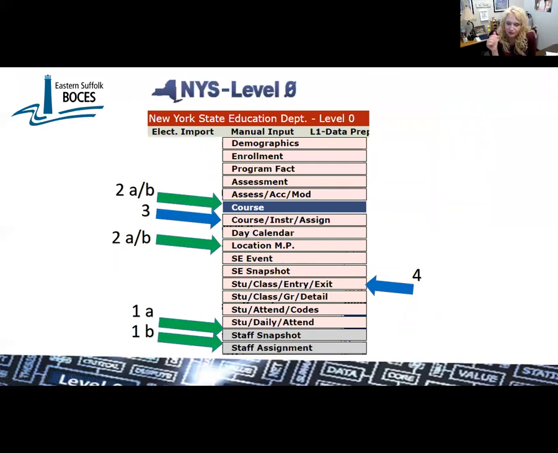This is a view of level 0, and I know I have a lot of chatter on this view, but this is the information that has to be reported. If your school hasn't started yet, and I know there are a bunch who are just getting started on this process, the first piece of data to report is really the staff snapshot. If you look back to a C Weekly from October, we were encouraging you to report your staff snapshot and staff assignment at that time. For the May 28th deadline, you need your staff snapshot in there for all your teachers and at least your principal. If you're in a hurry right now to make that deadline, make sure you get your principal in there.